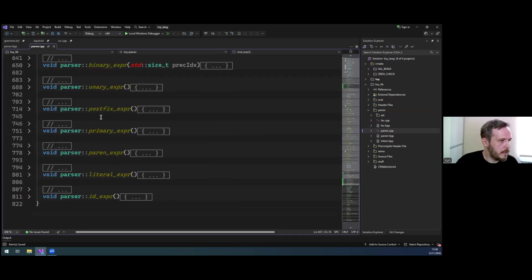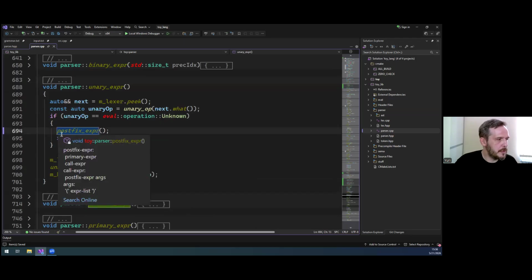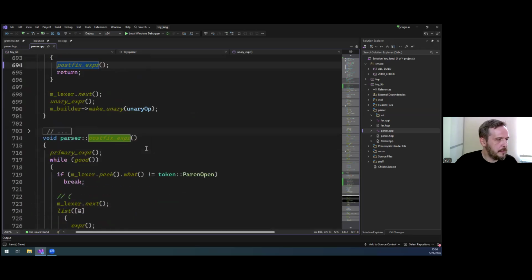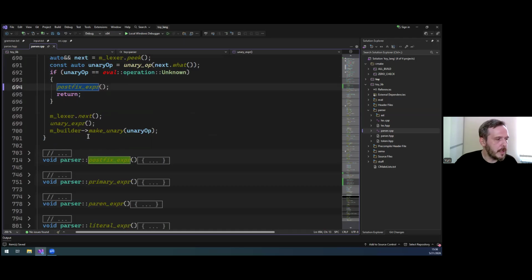Again, what do we have? We'll have unary, which we'll call postfix expression, but postfix expression is for function calls. In our case, it will always just go through because it will not ever today find any function to call.